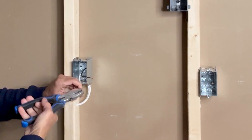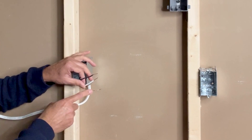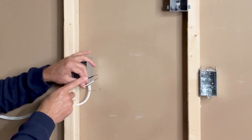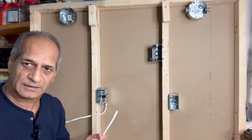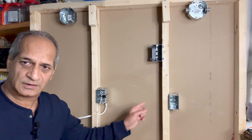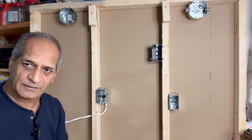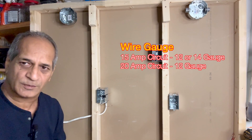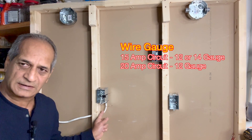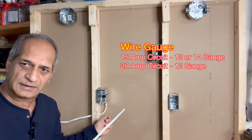I will make these wires straight. These are my existing wires: bare copper ground wire, white neutral, and black wire. A small piece of black tape indicates that this black wire is bringing in the power. Next, I will pull a 14-gauge wire from this outlet box to the new outlet box. The new wiring should be of the same gauge as the existing wire — because the existing wire is 14-gauge, I will use a 14-gauge wire here. If the existing wire were 12-gauge, I would use 12-gauge for the new outlet as well.